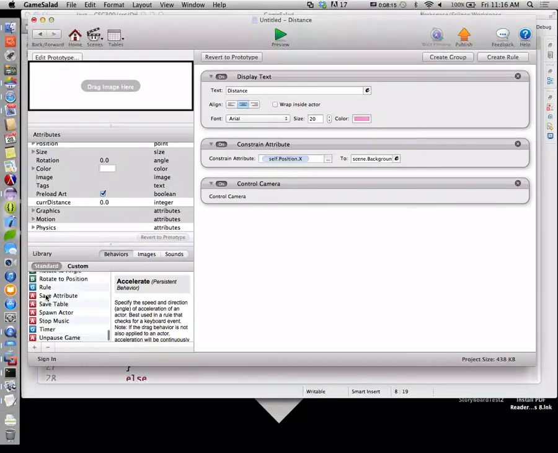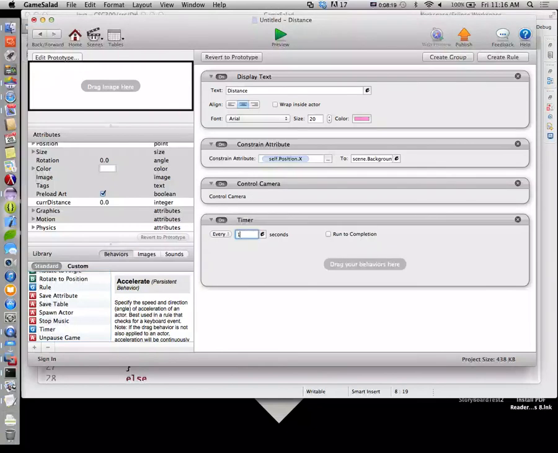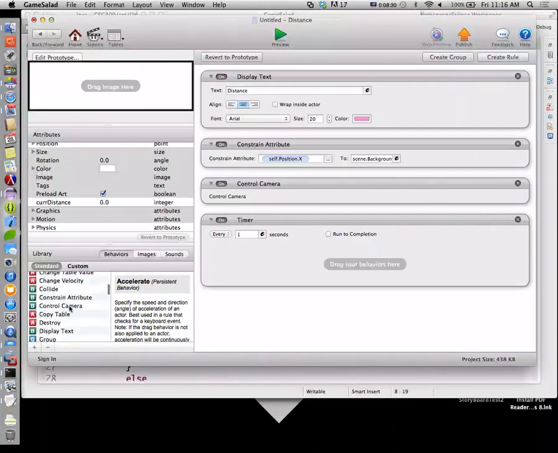So we're going to go ahead and put that timer in here. We'll say every 1 second we're going to do what? We're going to update our current distance variable. And what are we going to update it to?